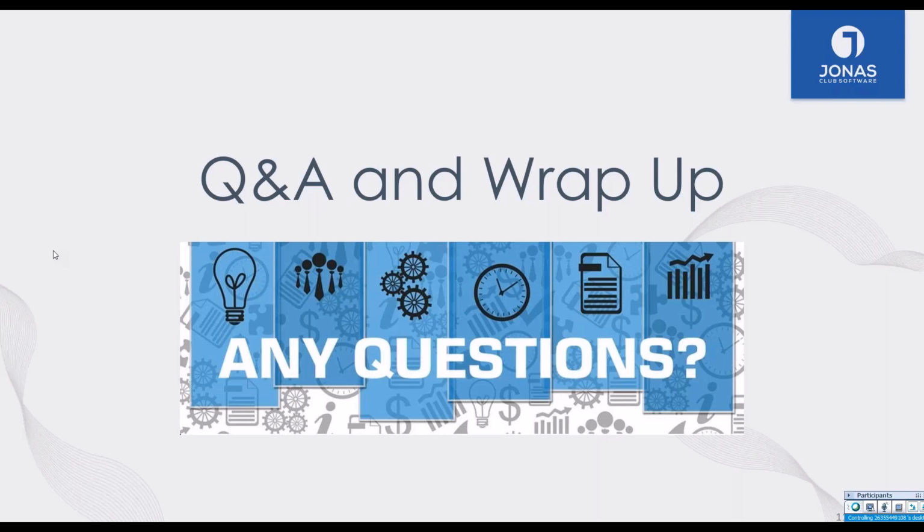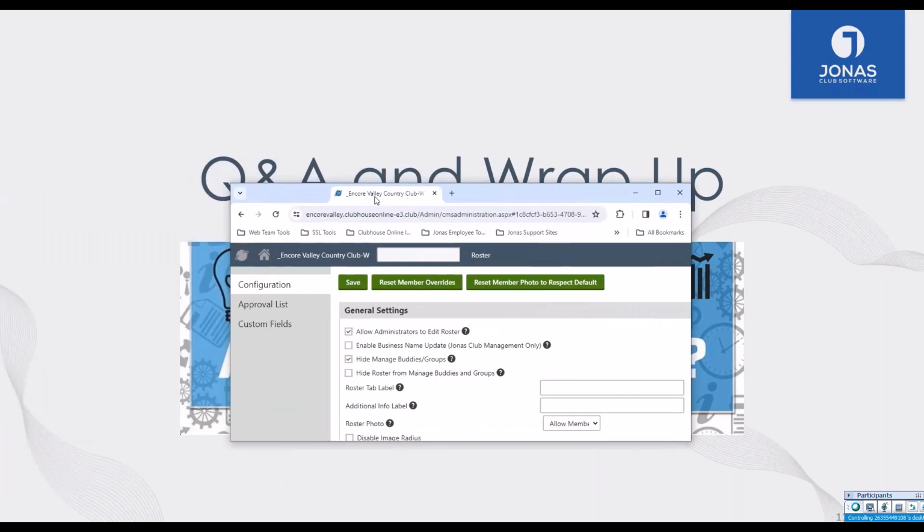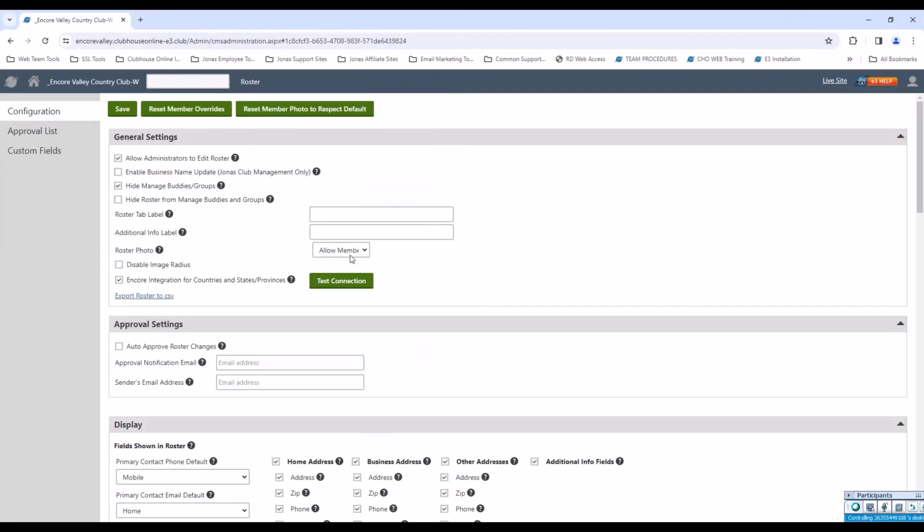Okay, I think this is for roster. If they have no photo, can they upload one? Absolutely. That's a feature that you guys can enable. So there's a few different states in terms of how we handle photos. You can do club photos only, or you can allow members to upload their own. Himanshu's going to show you in the roster config where that lives. You can do none. You can do allow members to upload photos, which means we'll use the club photo unless they upload one in lieu of it. If they do upload one, we'll ship it down to the club. Or club only, in which case they cannot upload their own image. So it's dependent on how you have it configured.